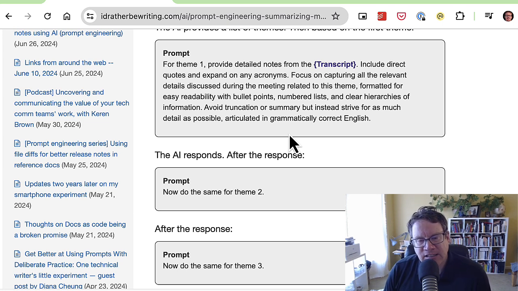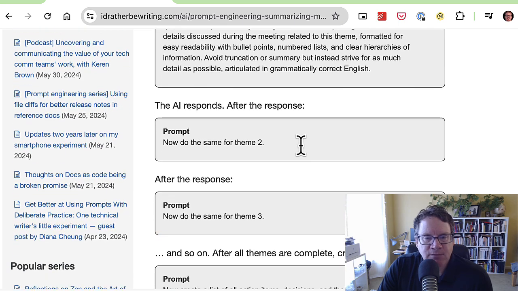But the other technique is to chunk things up section by section. Don't go all at once. And this same technique applies when you're writing documentation with AI tools. You don't go in and say, hey, write this whole topic all at once. You might say, hey, what are the major themes or topics to cover in this feature? Or what are the major sections? And then go section by section. That tends to just work so much better. These tools are always evolving, so maybe as they get more powerful, you might not need to do this, but I find it helpful.